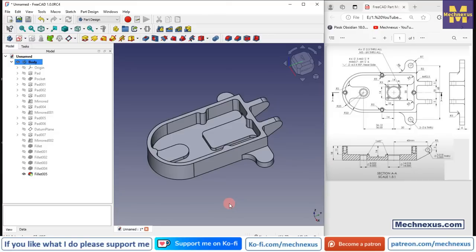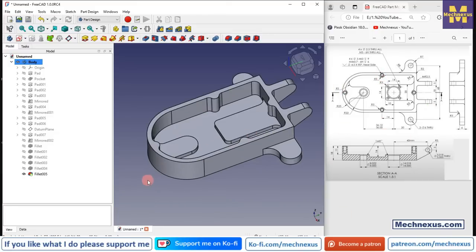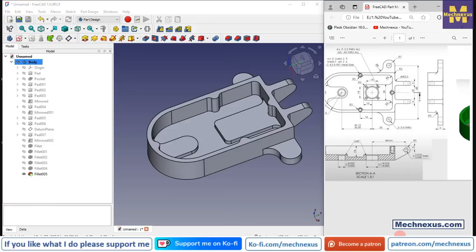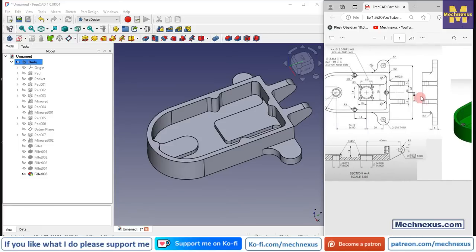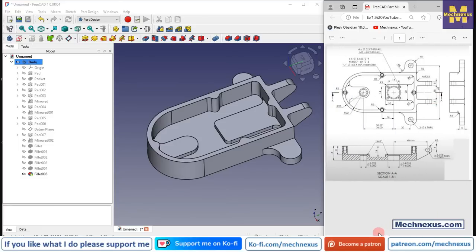So let's create these 4 holes of diameter 4. So here if we see our drawing, here is a section A given, and here are those holes. So the callout of this hole is 4 into 3.463 drill and M4 at a distance of 6 mm.